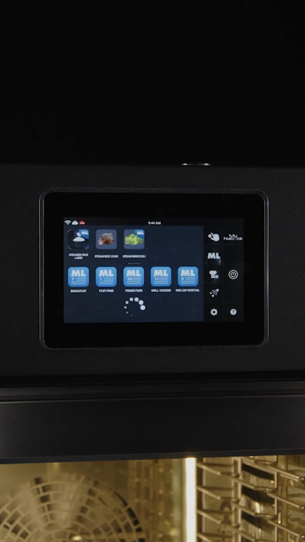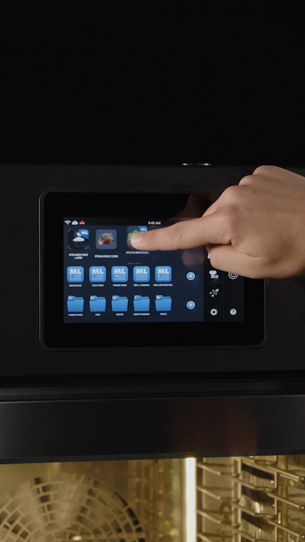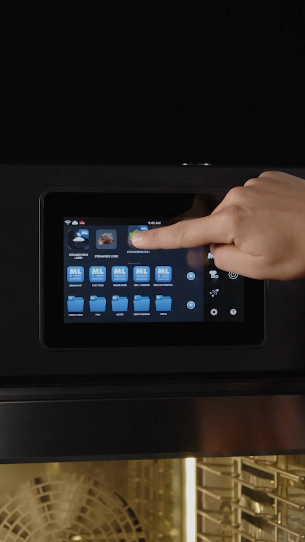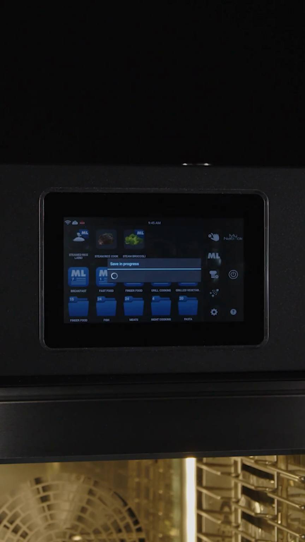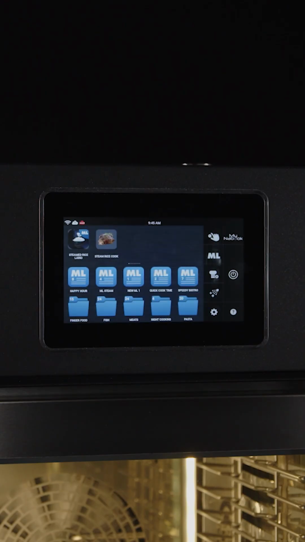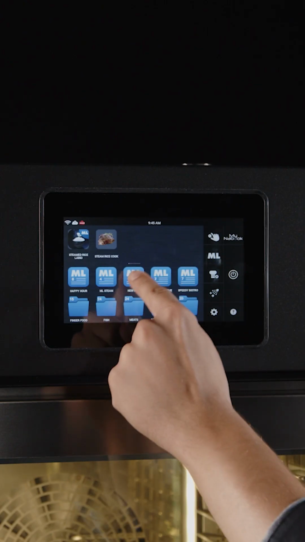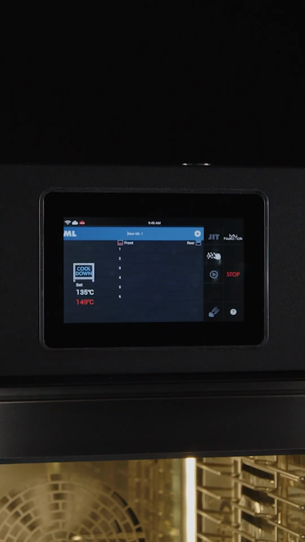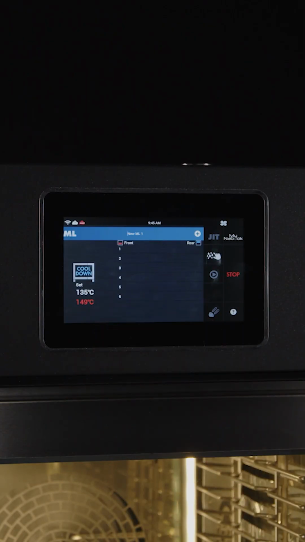To create a new multi-level folder, you just need to take the first recipe, ML in this case, and drag it to the plus sign on the multi-level row. A new multi-level folder named New ML1 will be automatically created. Just open the multi-level folder. It's possible to rename it.